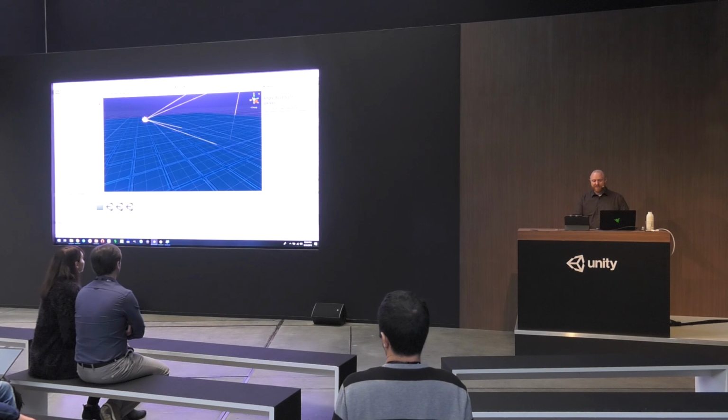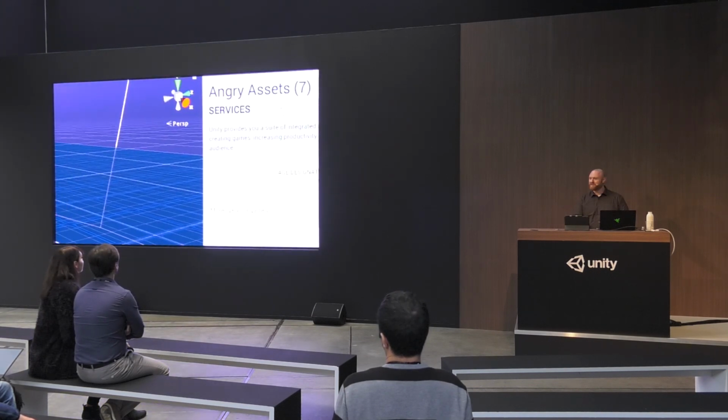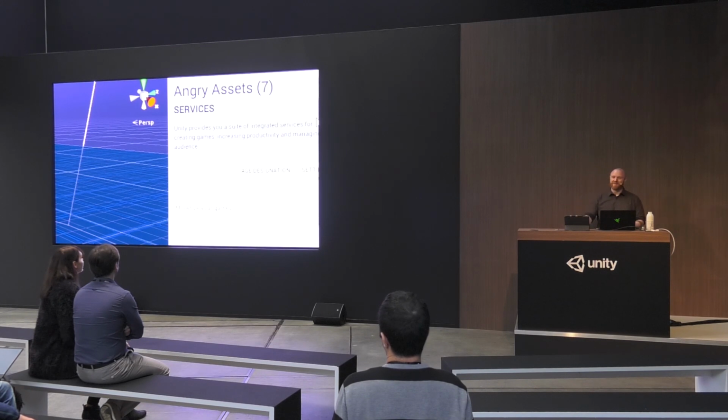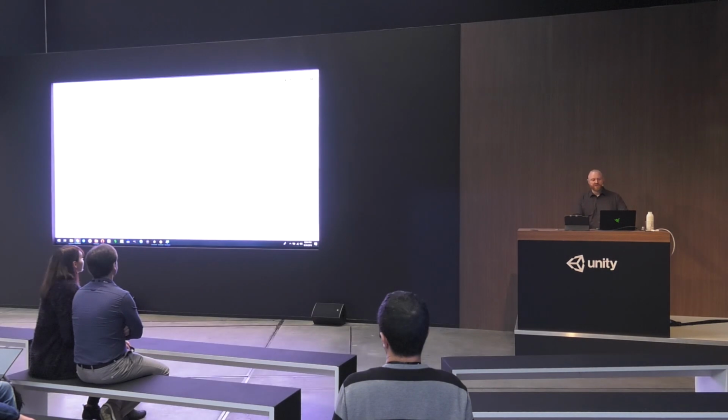And so at this point, you can see this is the 7th specific time I've used this one project to do this. So this is my Angry Assets number 7. And I can now just click Go to Dashboard here, which is going to take me back to the Operate dashboard for this project.